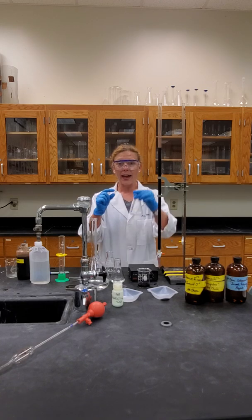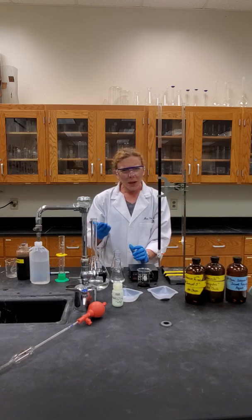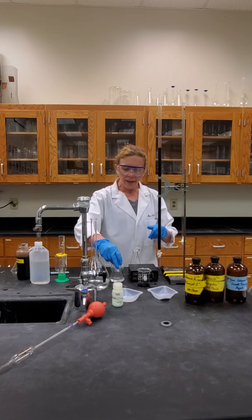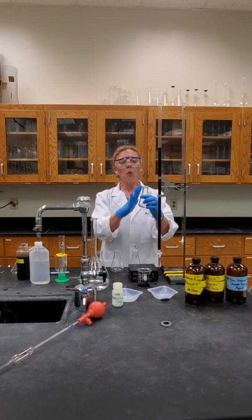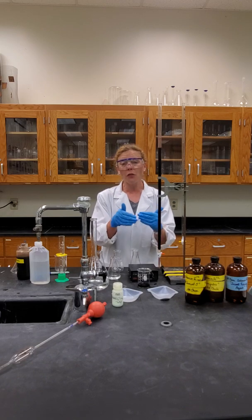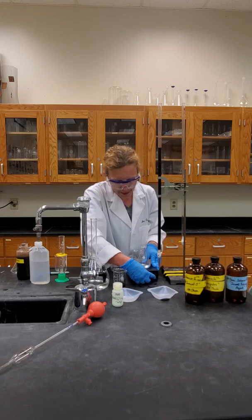We are going to acidify the environment, so follow the directions. You're going to add a certain amount of iron — make sure you're doing a difference by mass. Go ahead with a Sharpie and identify which is sample one, two, and three so you can keep track of them. We don't have to use an Erlenmeyer; you can use a beaker. Once you've added the water and the different acid amounts, you won't have a ton of analyte volume, so we want to make sure it's deep enough that you can clearly signify a color change. The Erlenmeyer helps prevent splashing and loss of liquid. You can also use a stir plate — just carefully add the magnet, place it centrally, and set a nice gentle agitation.